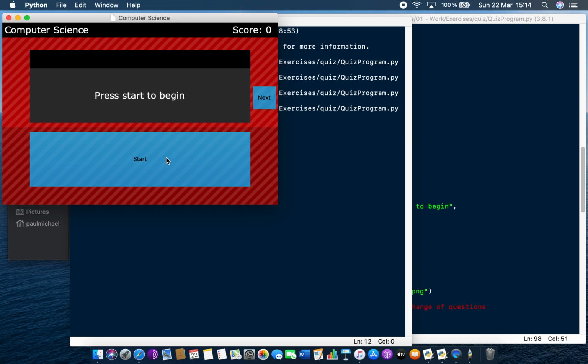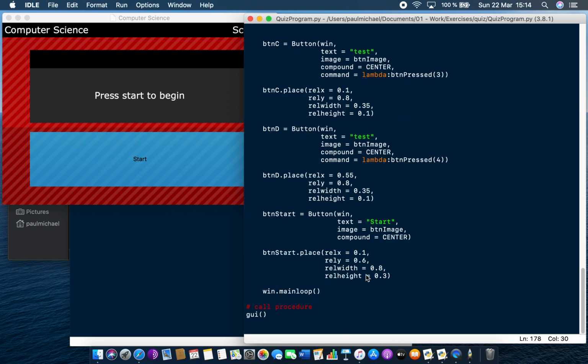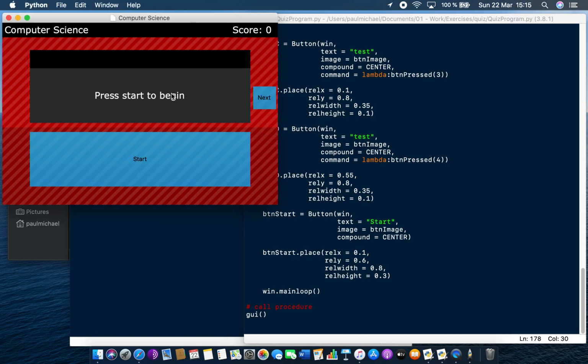Now what we want to do is get rid of this start button. When you press the start button, it disappears, the first thing. Now, what we will also be doing is wanting to display a question at the same time. So we press start and a question appears. Now, to do that, you've got to think about also when we press this next button. When we press this next button, it will also want to display another question. So when we press the start, we want to remove this button so we can see the 4 buttons that we have behind them, and then display a question.